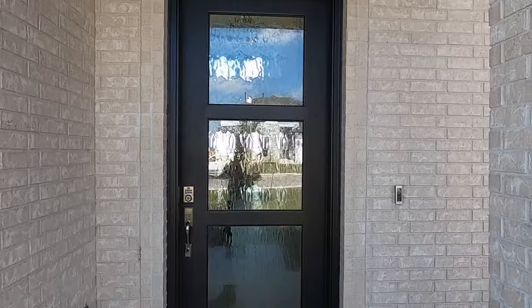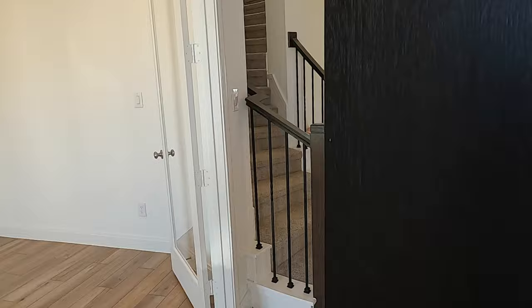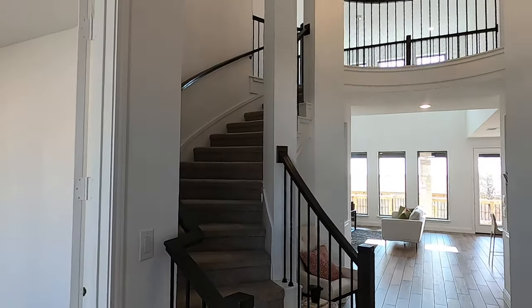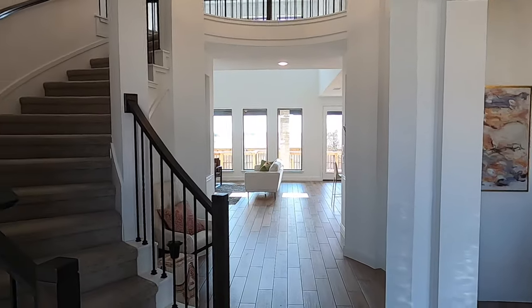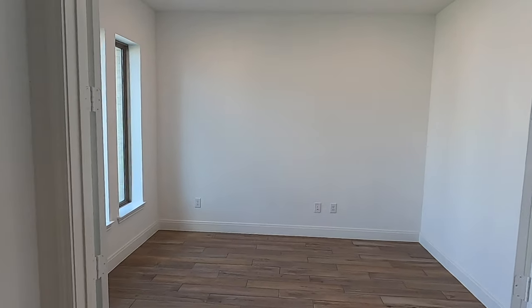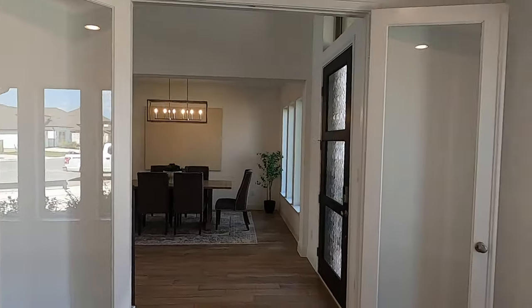The construction manager is inside doing some vinyl touch-ups — they really want to make sure you get a quality product, like this beautiful door here. One of the wow factors right when you come into this house is this beautiful spiral staircase that goes up to a cool little catwalk, and just that ceiling feature. I always say Mills Creek isn't the most desirable neighborhood, but you get a lot of bang for your buck. This same house in Veramendi would be about $100,000 more expensive. Listed at $550,000, that is a steal — or $525,000 if you took the $25,000 off.